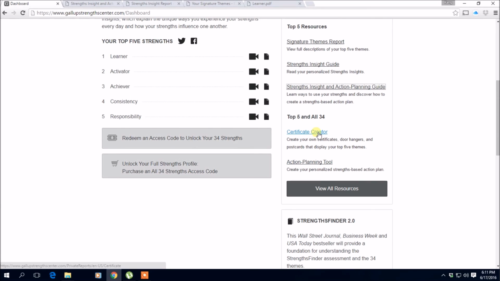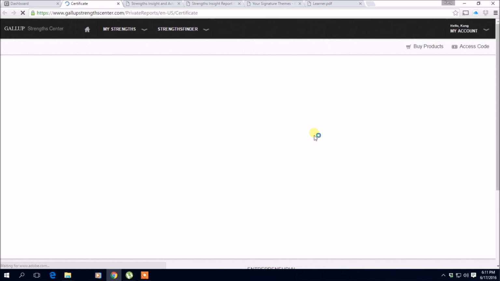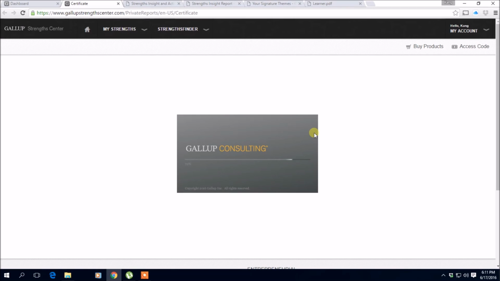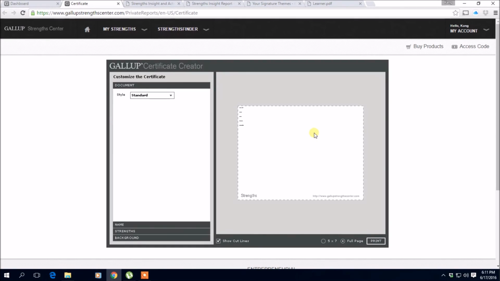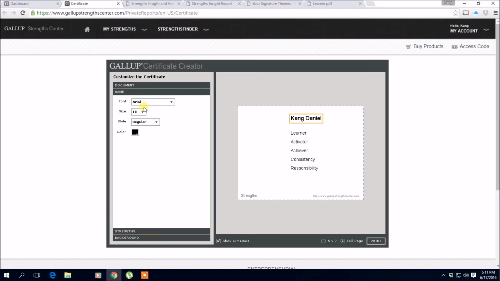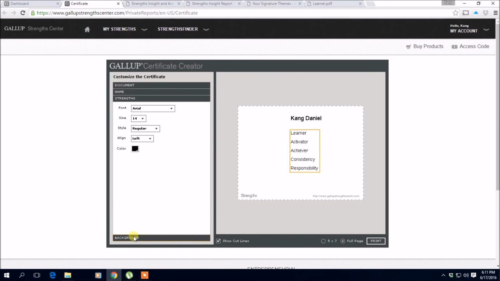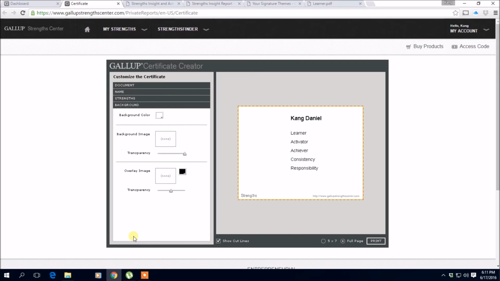You also can create your own certificates, I suppose, from the title. So let's take a look at this section. Okay, it's just loading up right here. What I see is you are able to create a certificate with your name, and you can choose different fonts, your strength, with a change of fonts as well, and also your background color and overlay image.